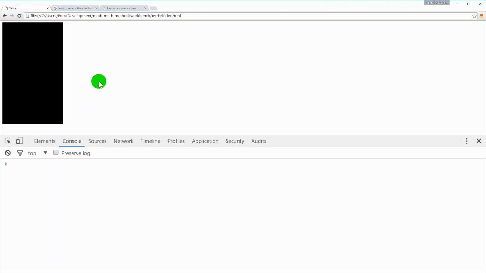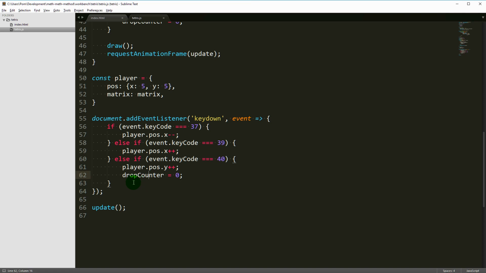Let's make sure we got what we wanted. So drop and a manual drop. You can see that it goes back to the interval. And even if I do this, there's always 1 second delay until the next automatic drop. But now we drop at 2 places. So I want to consolidate this.